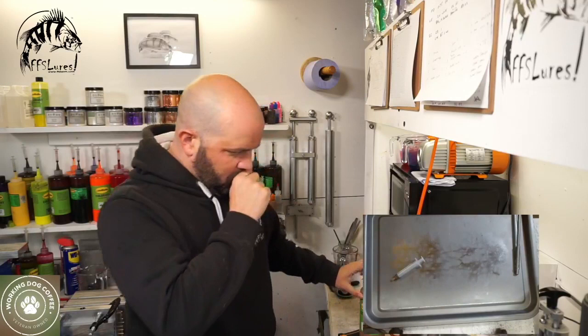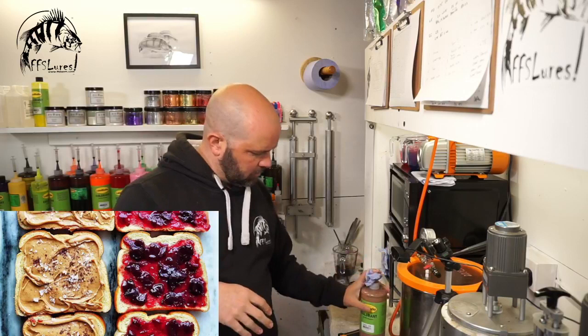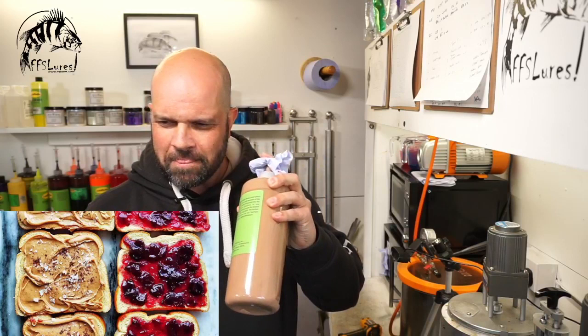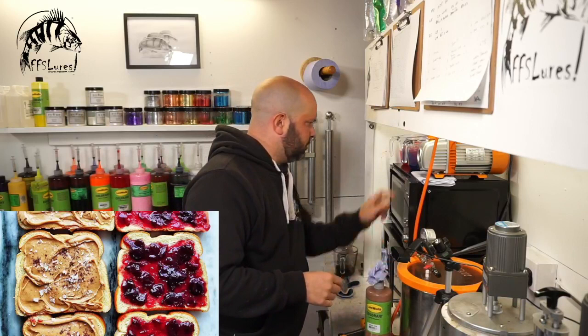Now, what worries me with the PB of PB&J is getting that peanut butter colour. But actually, that's coming up quite nice already. And I think instead of adding black, let's see how it goes in first, and then we'll see what we're doing.